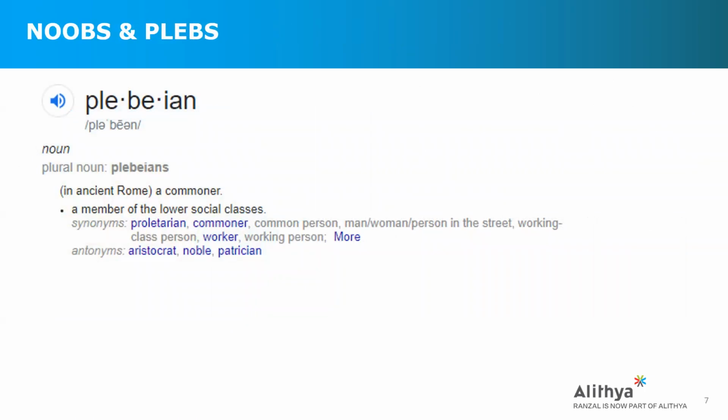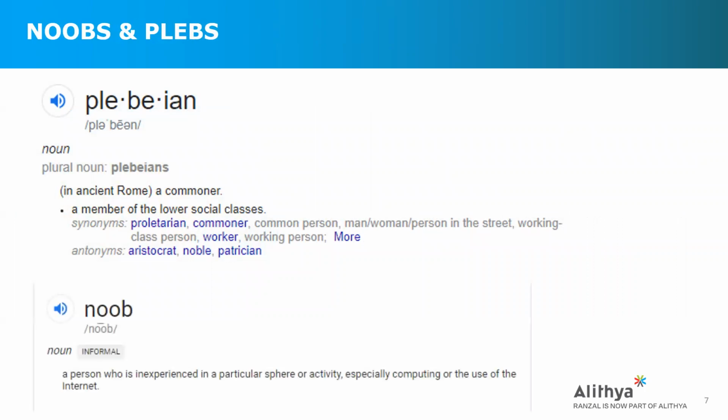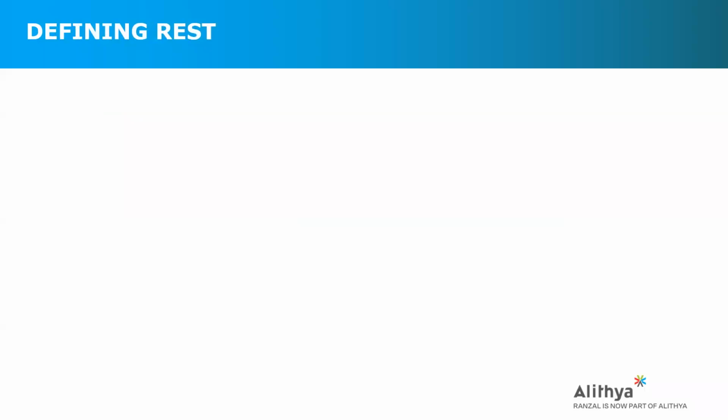All right, so for those of you that don't know REST, and I counted myself in this until recently, some people that knew it might think of us as plebes or plebeians. Maybe we're of a lower class in the Oracle EPM space. I don't really like that. I think of us more as being noobs. We're kind of new here in the space, but hey, we can figure this out pretty quickly and we can see the power of it.